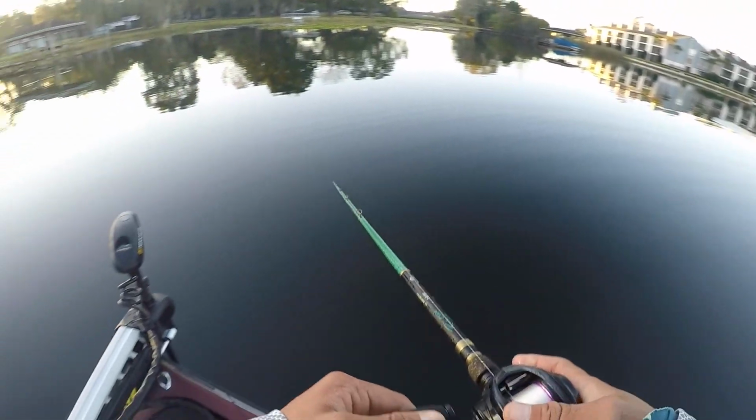We're on Lake Fairview, and it's been about 2 years since I've been out here. We're gonna go out here, figure them out. I'm gonna show you guys what to do in these cold front conditions. Water temp's about 57, 58, and the air temperature is about 49, 50 degrees. So we're gonna have fun. Stay tuned. Yeah, he's searching.